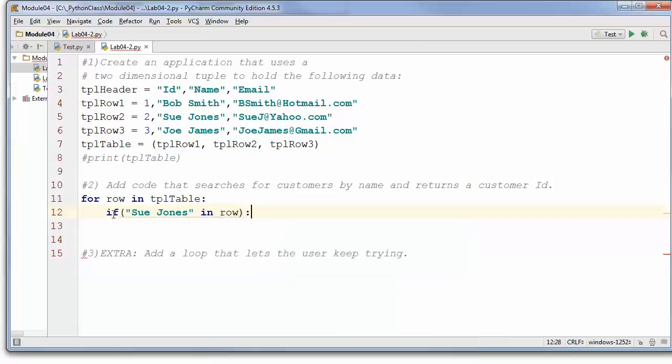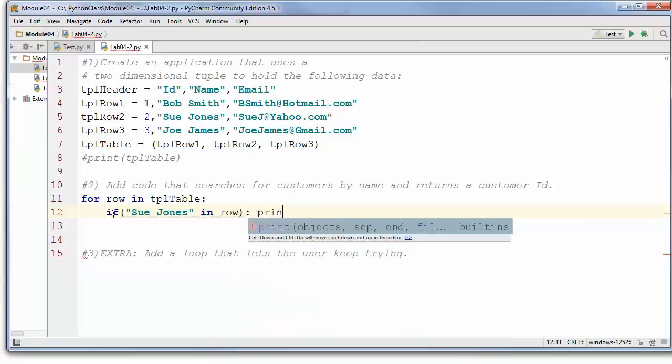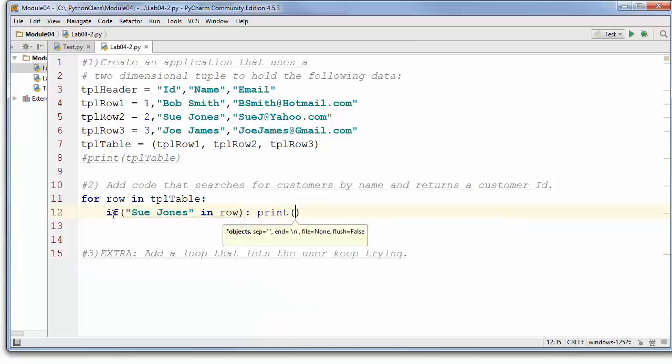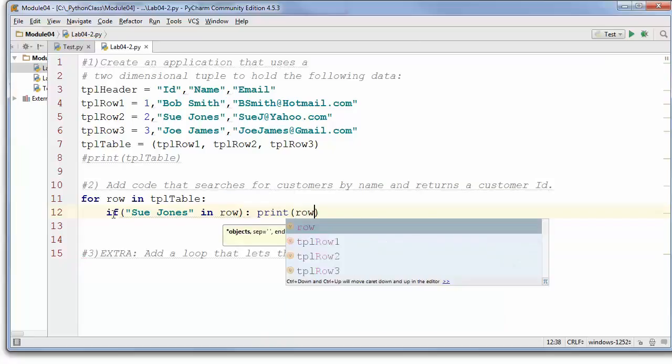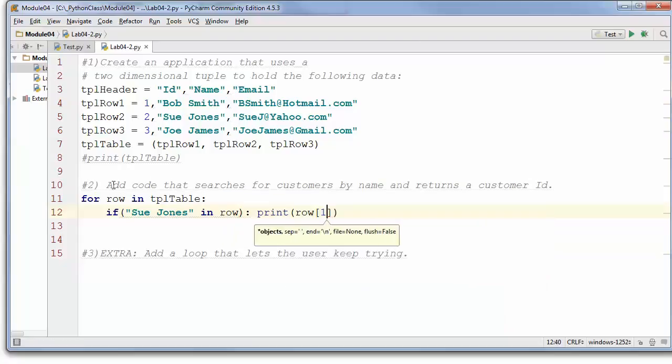And if it is, I want to print out the customer ID. The customer ID is the 0th item in the row, so it'd be row 1. Nope, not 1, 0. The 0th element in that row.